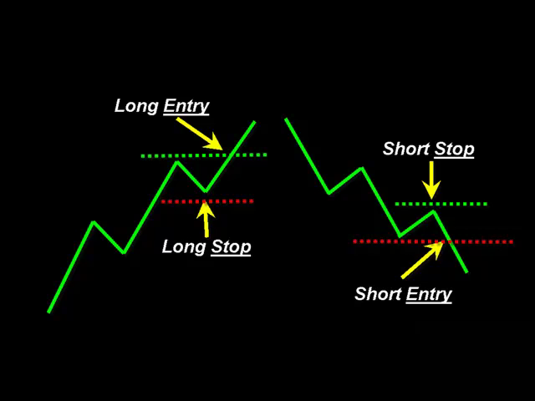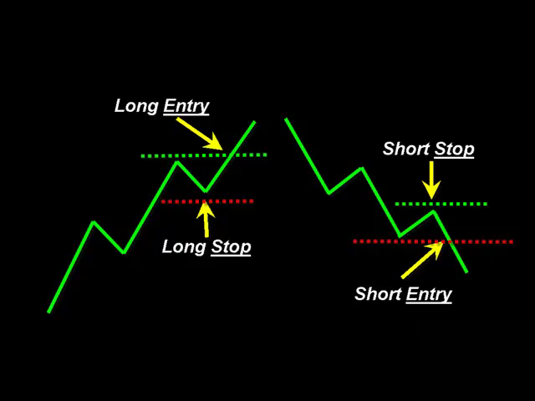And then just like our long example there to the left, we can place your stop above the recent swing high. So again, looking for a swing low for a short trade, a break of that swing low can, of course, confirm an entry here, such as a breaker pattern short. Then we place our initial protective stop a couple ticks right above that swing high to make sure we protect our position.